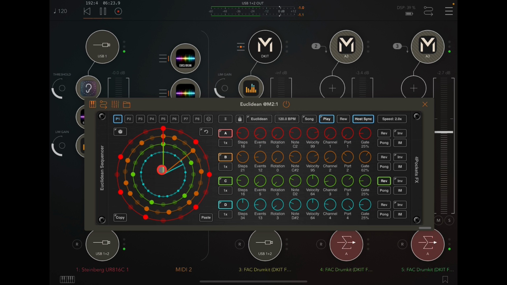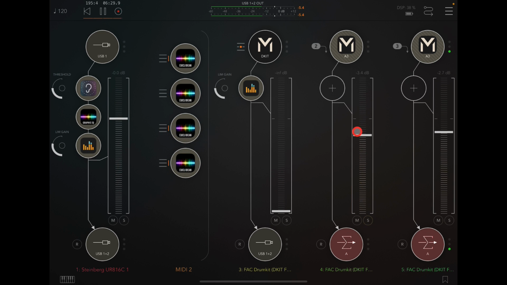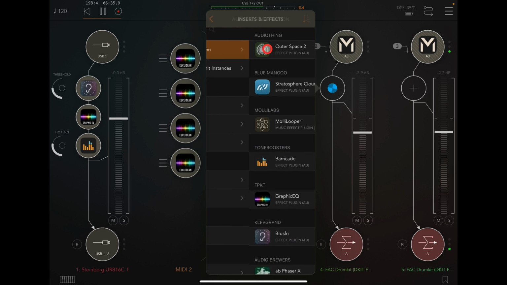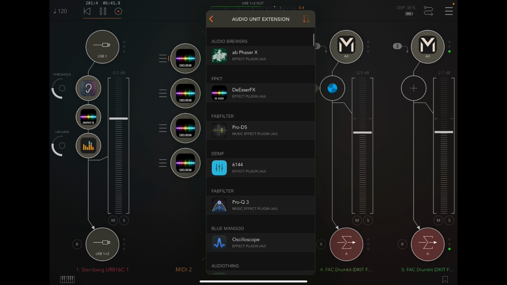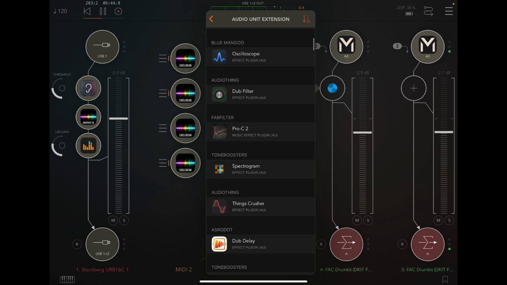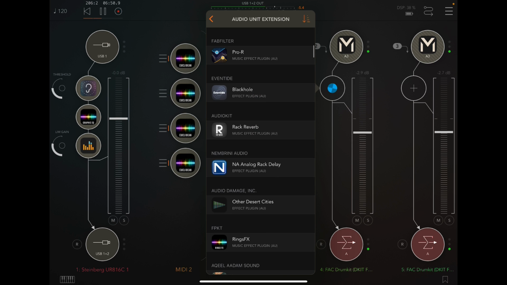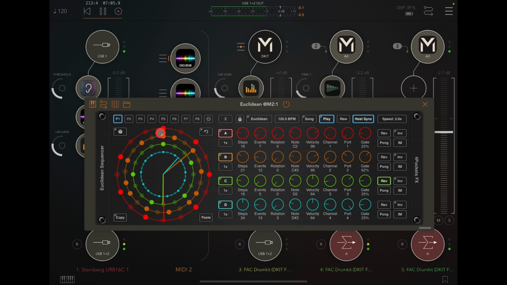Slow that down a bit, you know, so it's not so busy. That kick drum on this first one now, so we can make that less busy because we've got to go through a delay.